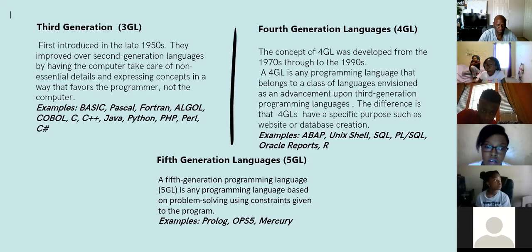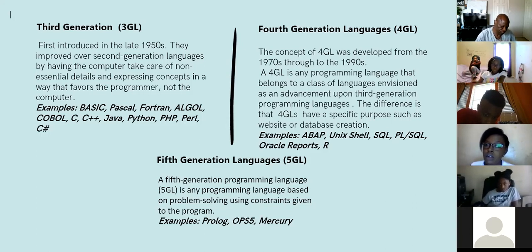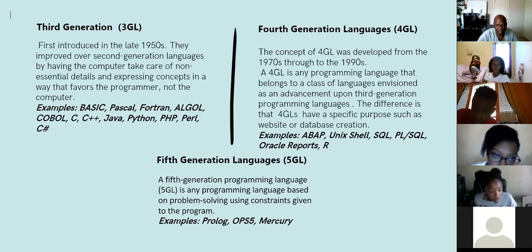This generation is where people said, we are tired of writing zeros and ones, so let's come up with a language that we can understand as humans. You remember with assembly code, we used assemblers. In this case, they came up with software known as compilers or interpreters. These would translate what they were writing in English as the code. The examples would be the languages I mentioned below.